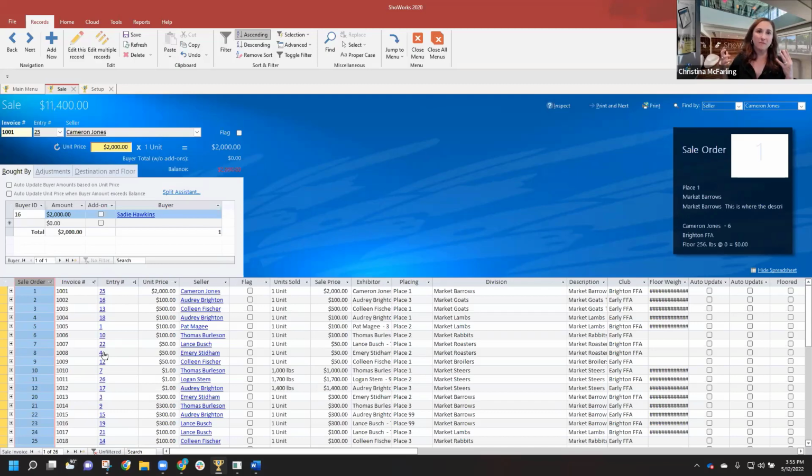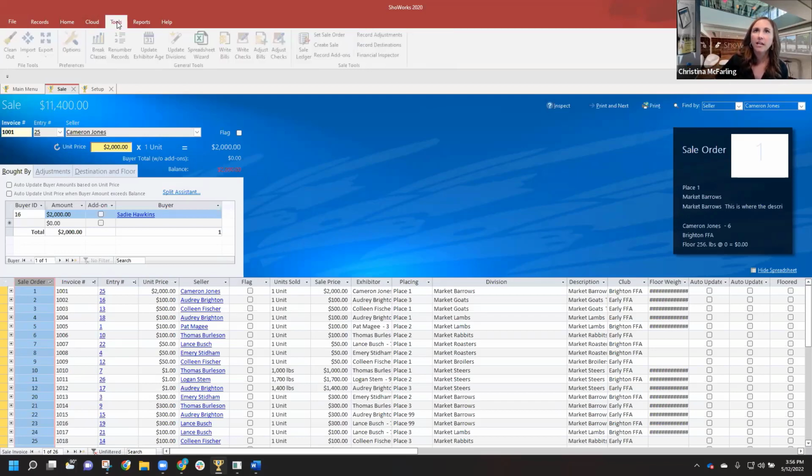And you say, but Christina, that's not the lot I need to rearrange them because I opened my add-ons before the final sale order was set. How do I do that? Well, what you do is you can push your lots over, create your sales invoices and send them over to the auction site ahead of time. This is actually a really good example. You can have them all really high invoice numbers, and then you get your final sale order.